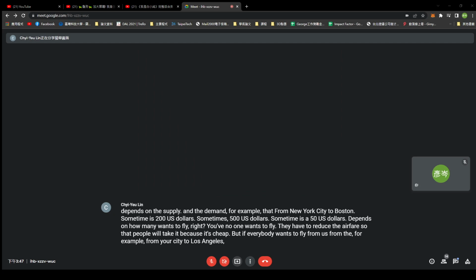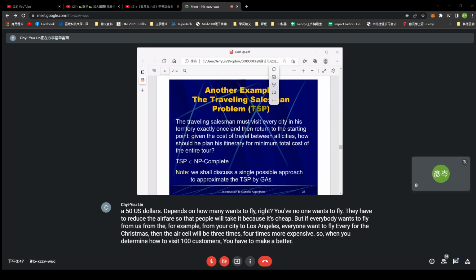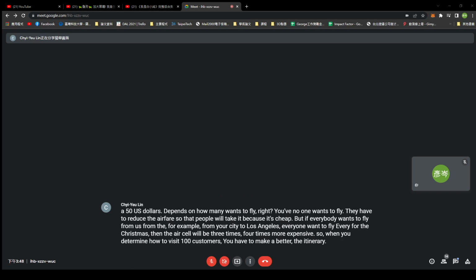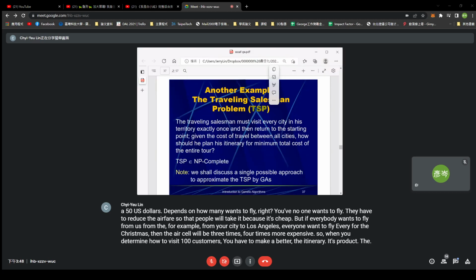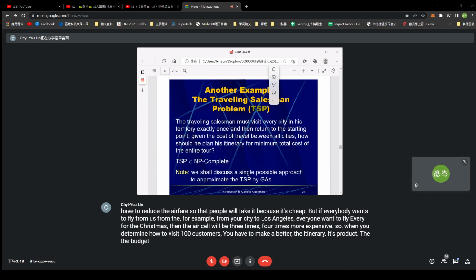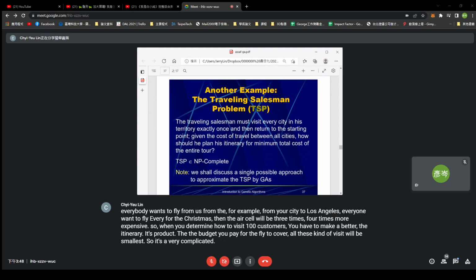So when you determine how to visit 100 customers, you have to make a better itinerary so that the budget you pay for the flights to cover all these visits will be smallest. So it's very complicated, and it's very difficult to solve with traditional optimization methods.